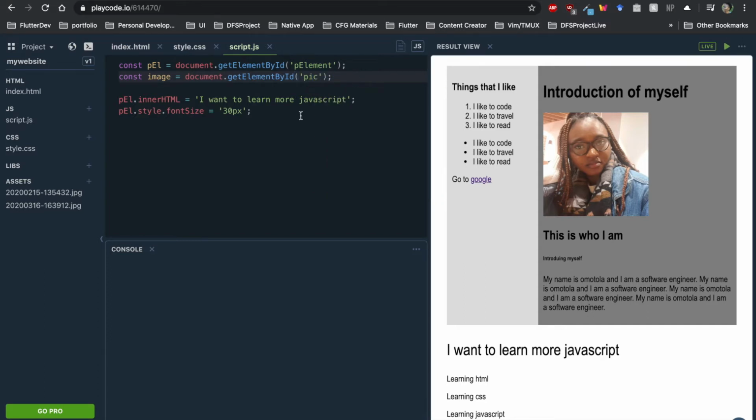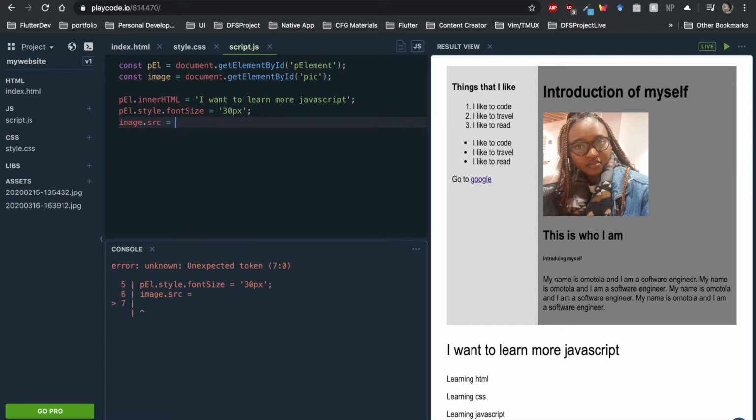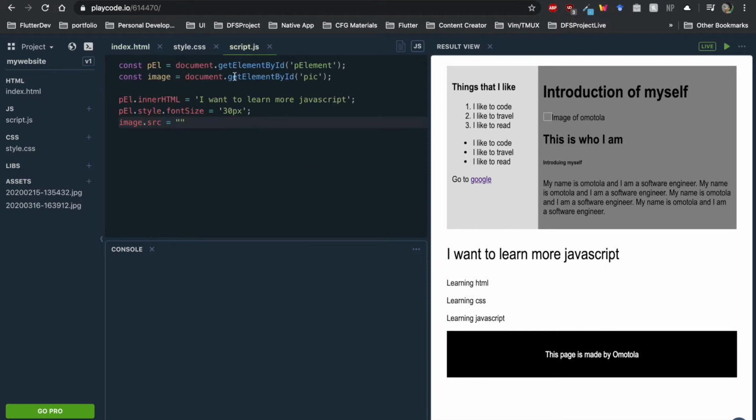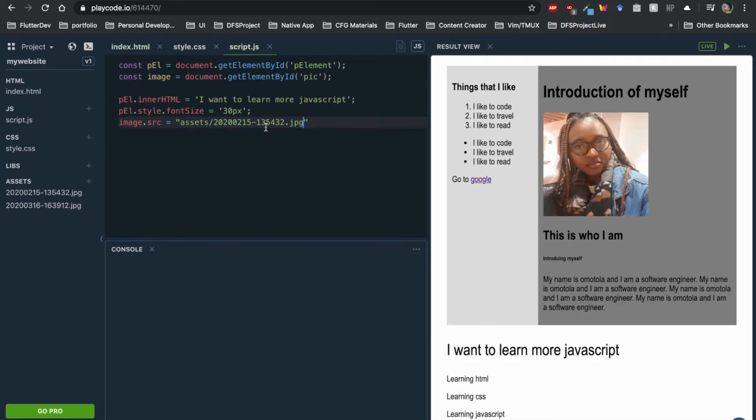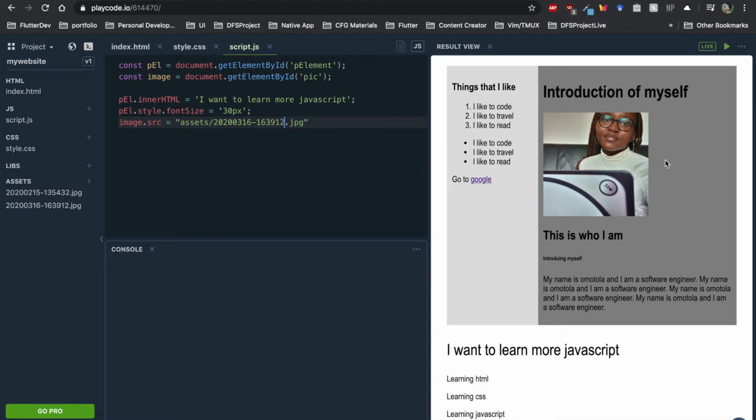Since we've selected that image and we want to change the source attribute, we can say image.src, which is the source attribute, equals, before we had it as assets and then what it was, and now instead of that we can change it to something else. Let's change it to the second picture that we have here, and now you can see that that's a completely new image that we've just set.